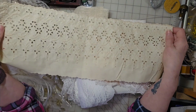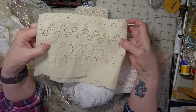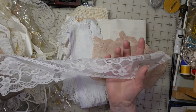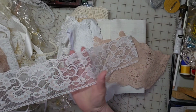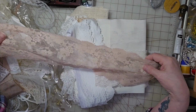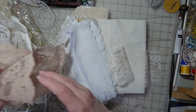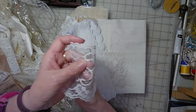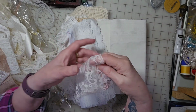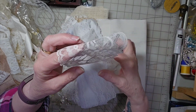Some beautiful eyelet. I love this. This would be what was used on the ends of pillowcases for sure. Another half yard piece. This has got a little bit of iridescent in it. Love this. Love the color of this as well. Just beautiful. Another fun piece here. Like this by itself could make a beautiful pocket on a journal. And there's certainly enough to do several.